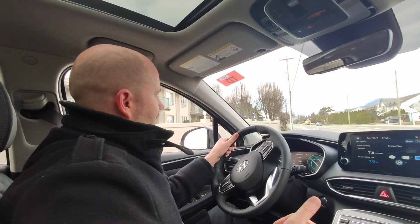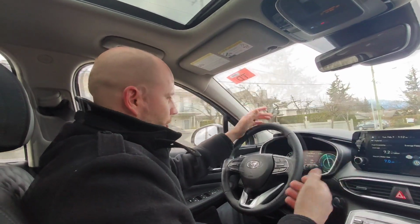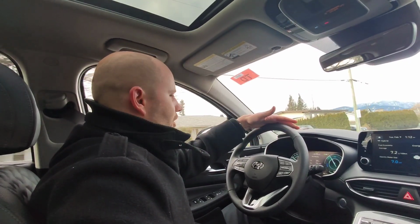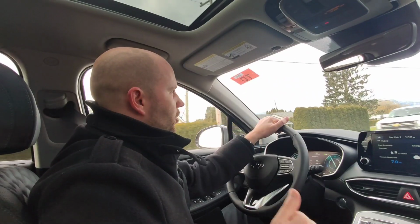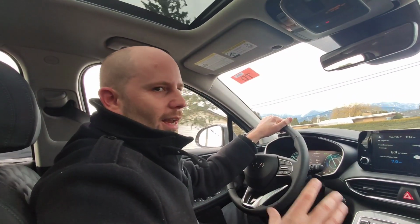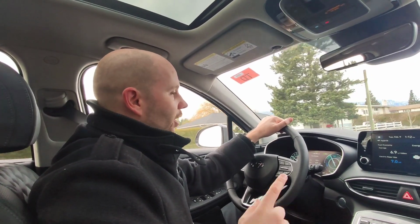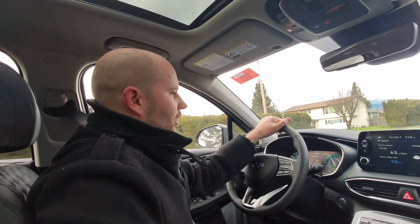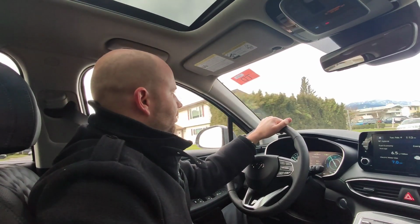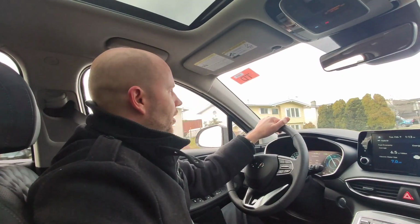In America, you've got a 10-year powertrain warranty. We really wish we had that here, but we don't. Even on a brand new car that only has 22 kilometers on it, now, as you know, brand new cars don't get as good a fuel economy as a vehicle that's had a couple thousand kilometers on it. But even on a brand new car, city driving, I'm getting less than 7 liters per 100 kilometers, which is phenomenal. If it's getting that in the city, what is it doing on the highway, right?